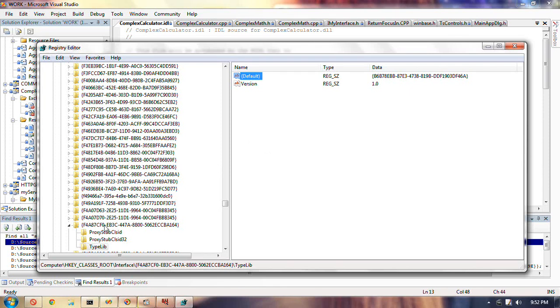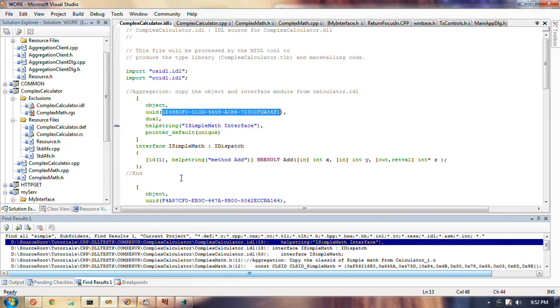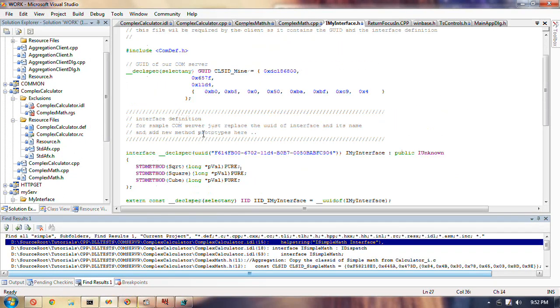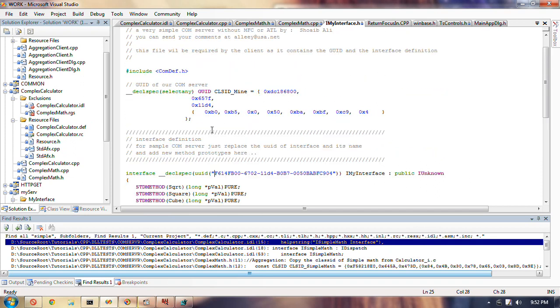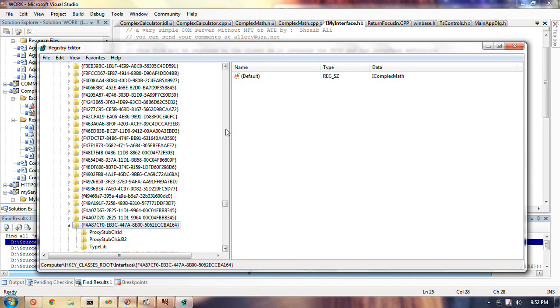Okay, you see, now this has come under F4, IComplexMath, which has the same type library, but still, we're looking under classes root interface, not CLSID. If we want to find out where all this is located, that's interface, this thing, DC18 something something, which I don't have as a string, but still search for it.